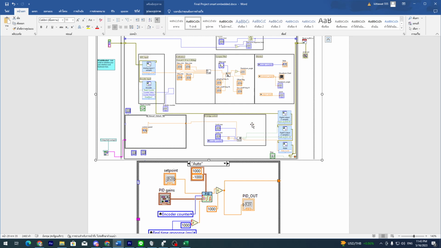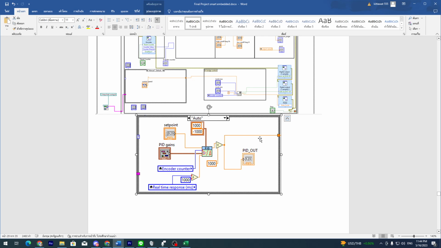For now, the left bottom one is the manual control. The manual control is the slide bar used to control the PWM that is sent to the H-bridge controller sub VI, and then output to direction A, direction B of the H-bridge controller, and also the PWM for the H-bridge controller.